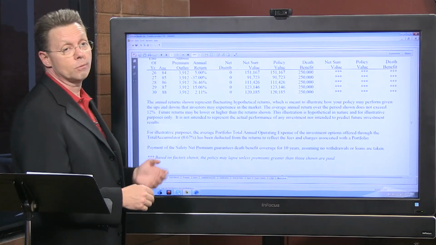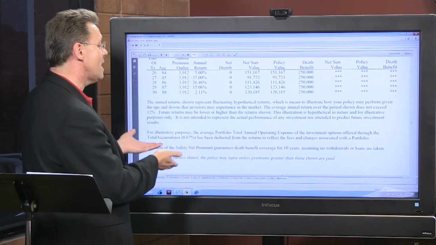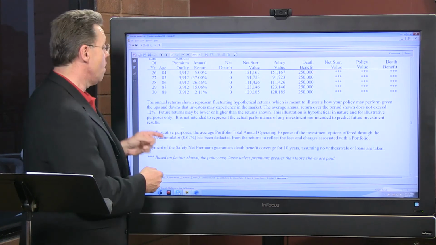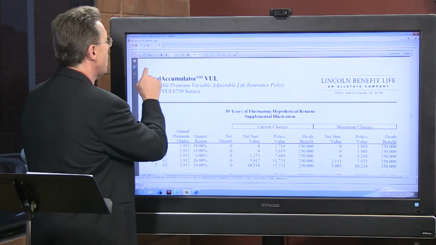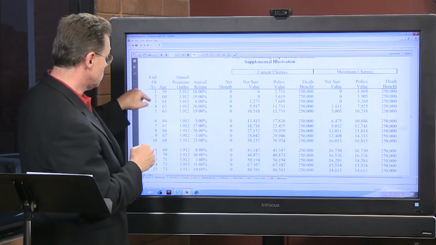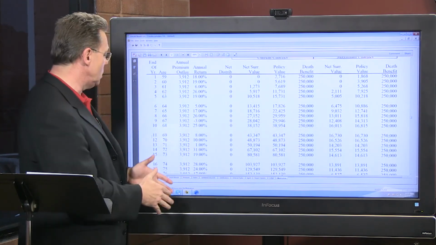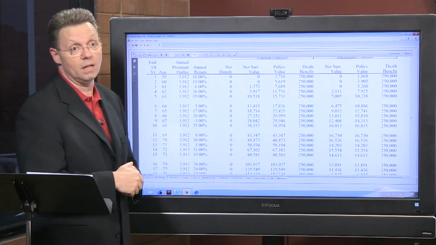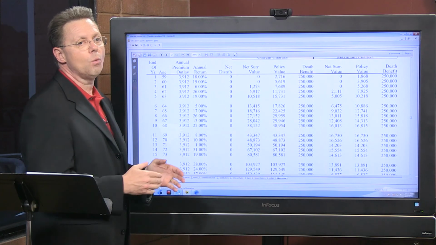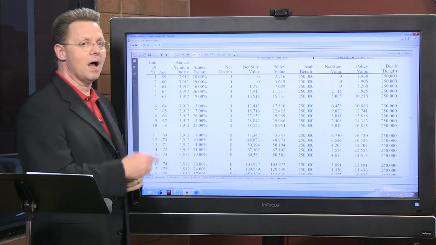We can show the client, we're trying to disclose to the client, here's the activity that's happened, and look, there are some bad years here, 37%, but I also noticed that there were some good years. We had 26%, 25%. So these are all good indicators, 31%, I love that one. These are all good indicators on what history did and what kind of numbers we should be projecting on variable universal life.